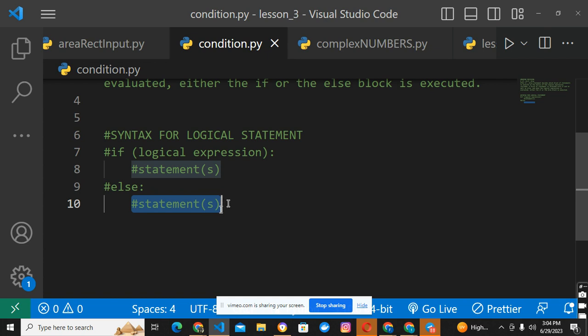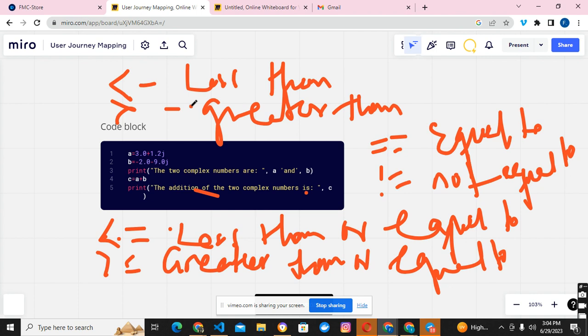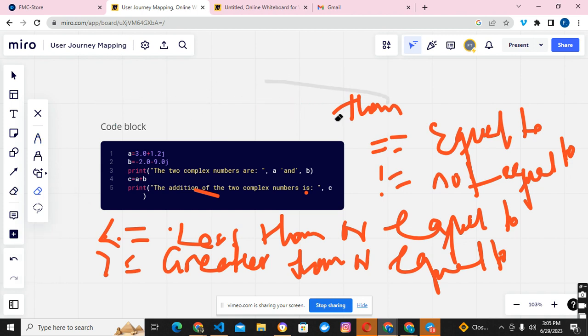So let's see how this works in practical. Let me see if I can use the teaching aid so that it will be visual. Let me clean this off.